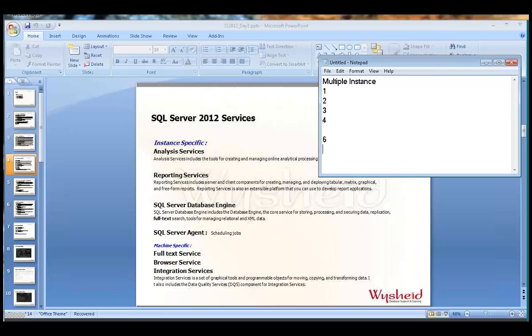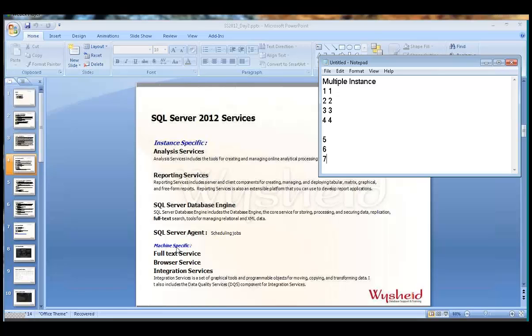This 5, 6, 7: full text service, browser service, and integration services. These remain intact. But again, if you install another instance, one more analysis service will come, and reporting service will come, and database engine will come, and again SQL Server agent will come. But these three services will be intact in the machine. They'll deal with all these things.